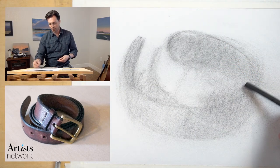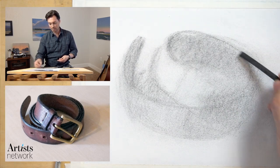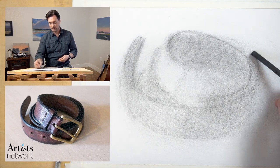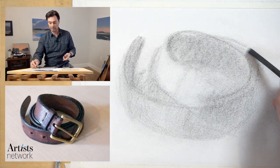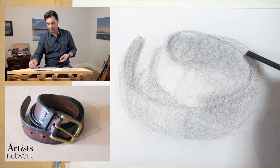I find this selective focus really helpful in portraiture — just creating nice, subtle, soft light. It's been a long time since we've done any kind of portrait work, but that's something I'm going to be incorporating into this series. If you stick around, I'm hoping next week to start drawing some facial features.